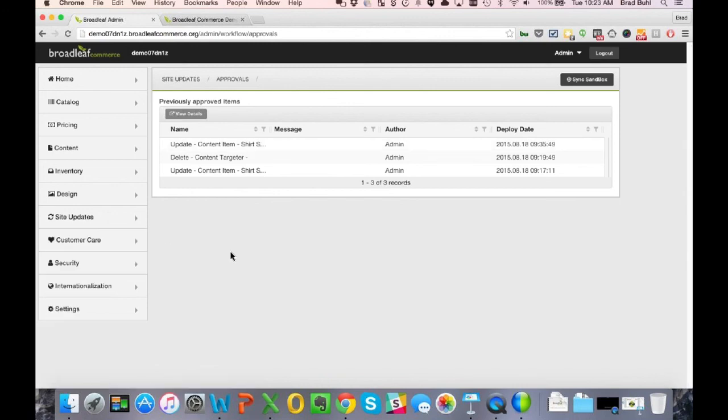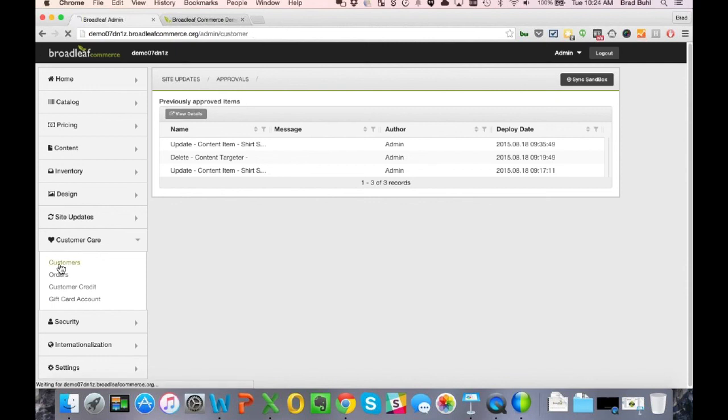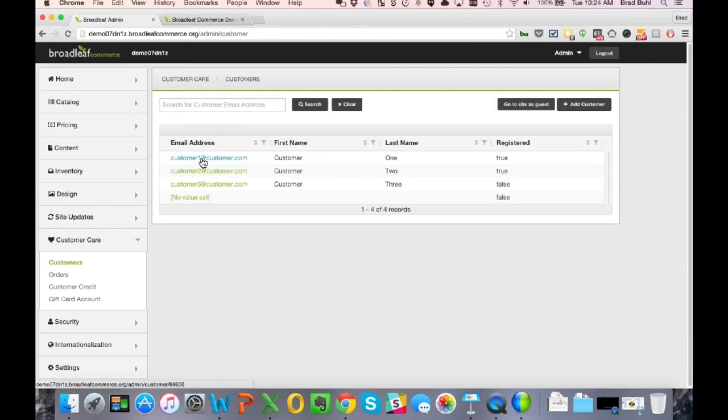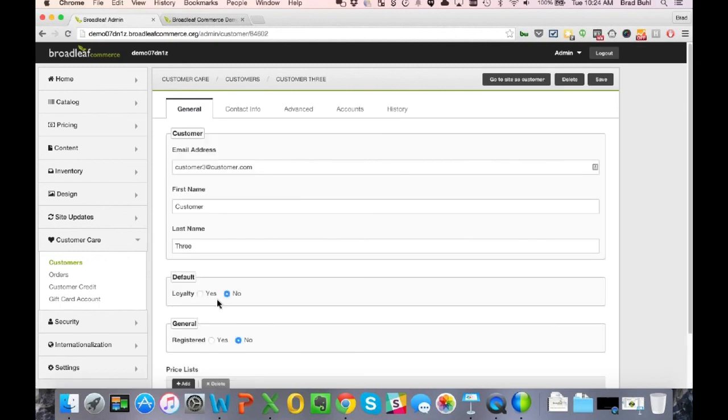Now I want to go in, though, and see if what we set up works. This is where you start to see some of the customer admin features of Broadleaf that I know we had some questions on. You can actually go into the customer care section and look at customers. And remember, I set up customer 1 and 2 to be loyal customers. Customer 3, I did not set up to be a loyalty customer.